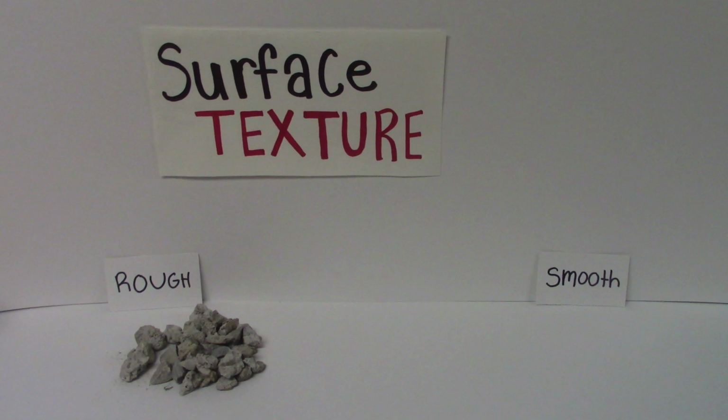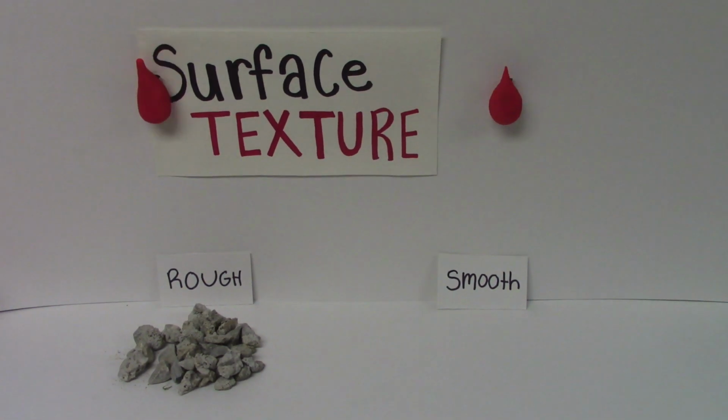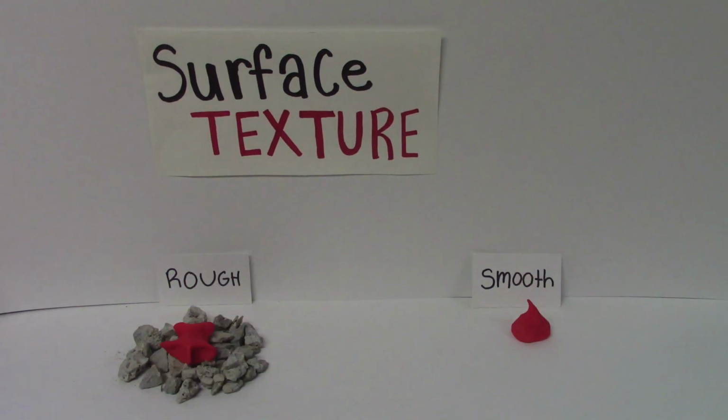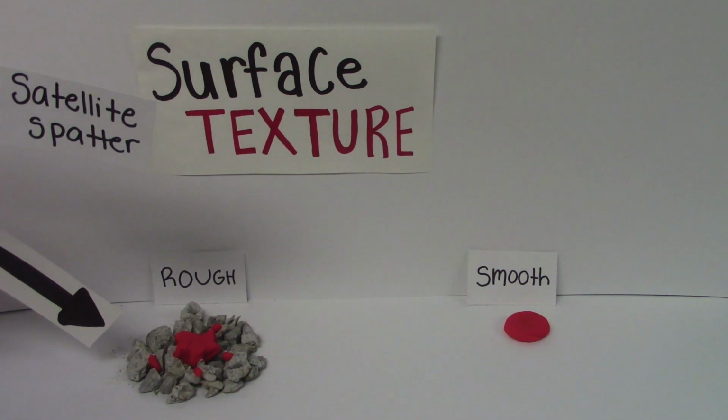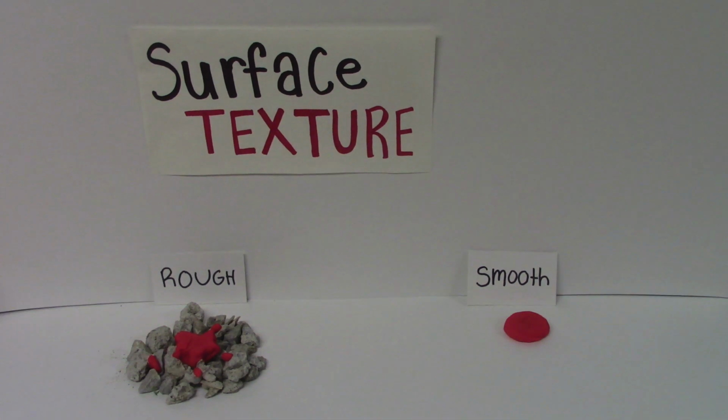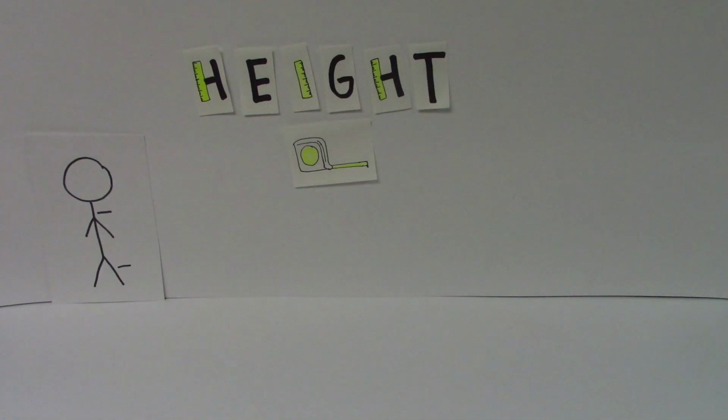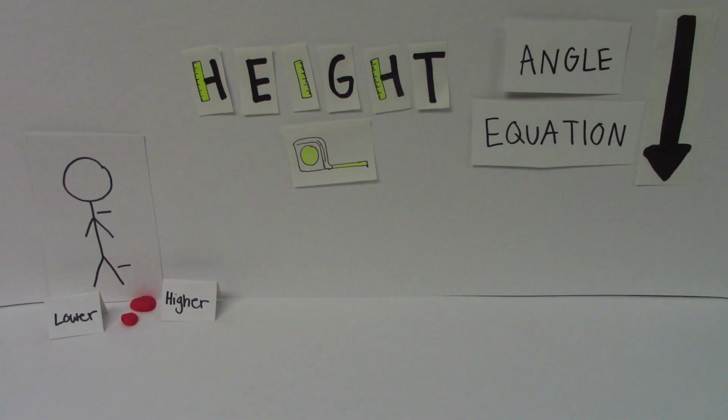Many things can cause the size and shape of blood spatter to vary. One is the texture of the surface it fell onto. A hard and non-porous surface will cause less spatter, as opposed to a rough surface that will cause irregularly shaped spatter with jagged edges and satellite spatter. Satellite spatter is a group of small droplets around the main one.